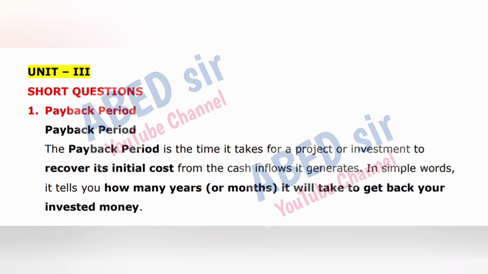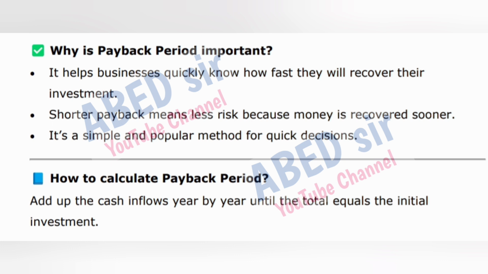The payback period is the time it takes for a project or investment to recover its initial cost from the cash inflows it generates. In simple words, it tells you how many years or months it will take to get back your invested money. Why is payback period important? It helps businesses quickly know how fast they will recover their investment. Shorter payback means less risk because money is recovered sooner. It's a simple and popular method for quick decisions.